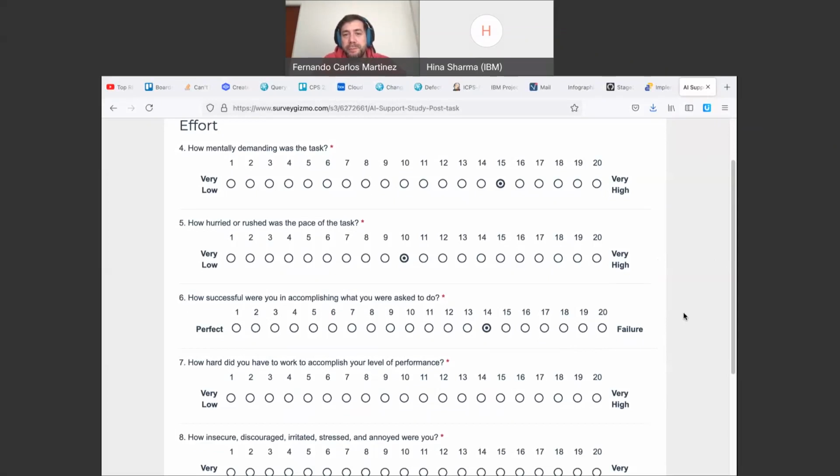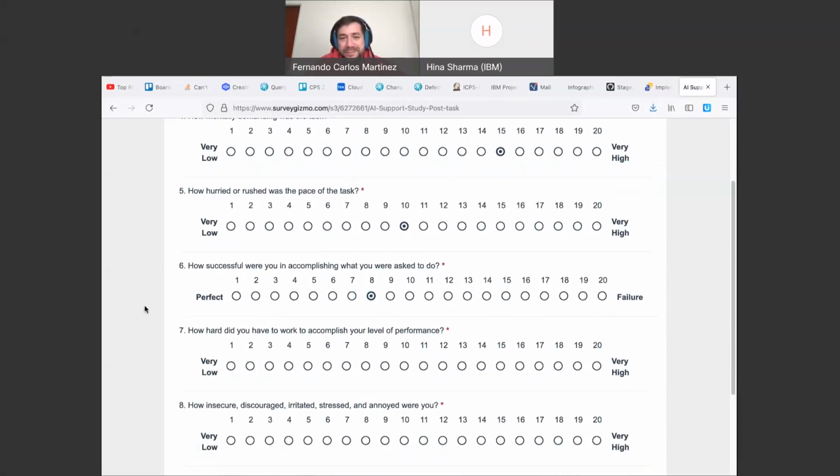Just a warning. The scale is perfect is 1. The failure is 20. I'm just making sure that you were going for 14. From your comment, I understand that you thought that the greater was the more successful, right? Exactly. Because you see very low here. Okay, I now understand. The positive things are on the left. Yes, it's a bit confusing, but the names are there, and I just want to make sure that you saw those. Yes, thank you. I actually didn't read these.